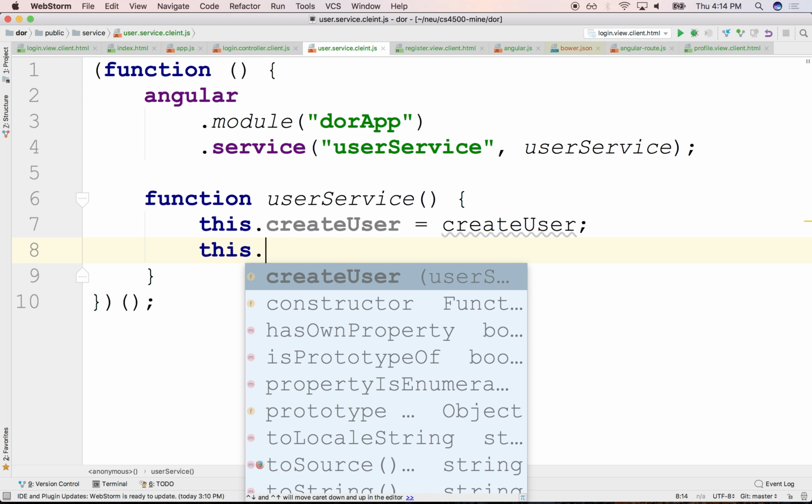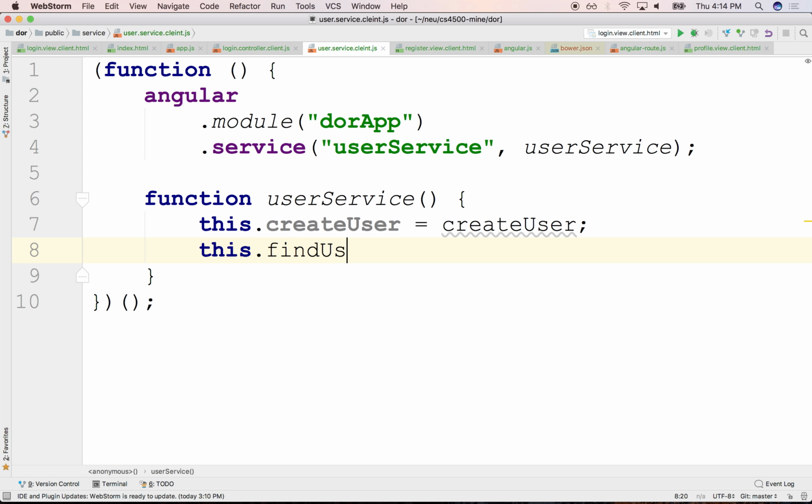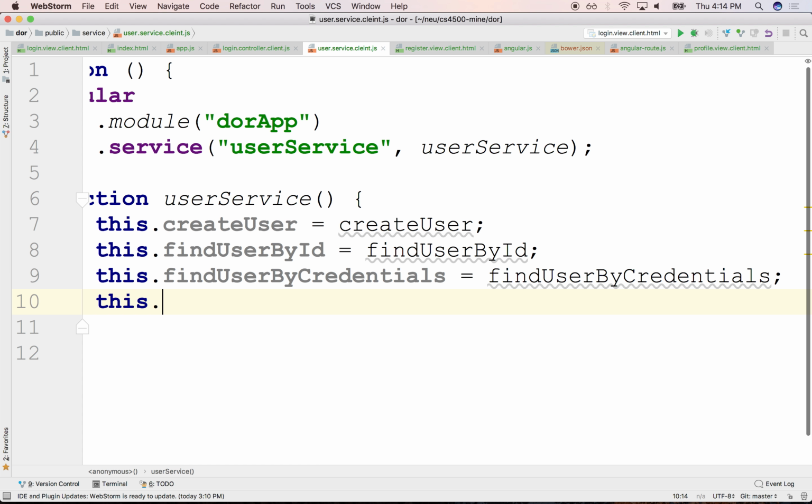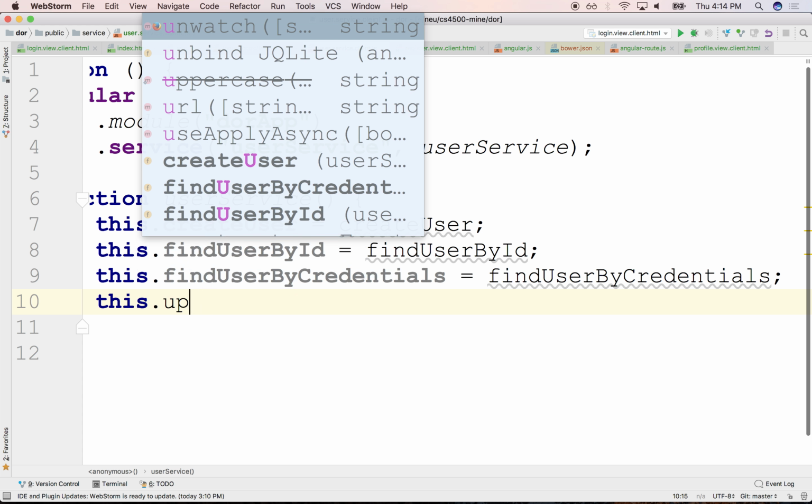We would like to be able to find a user by ID, maybe, right, from a database query. We would like to be able to maybe find a user by their credentials, implemented in a function of the same name. We would like to be able to maybe update a user.